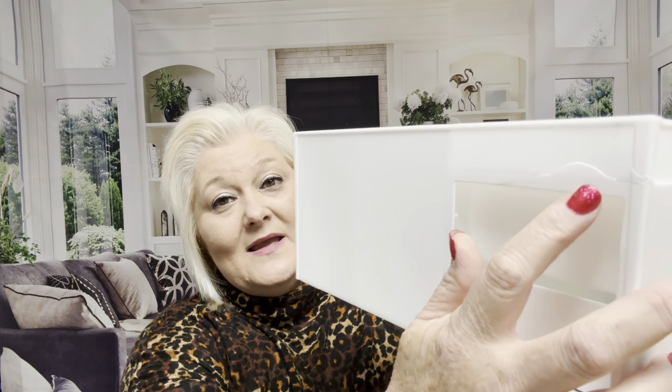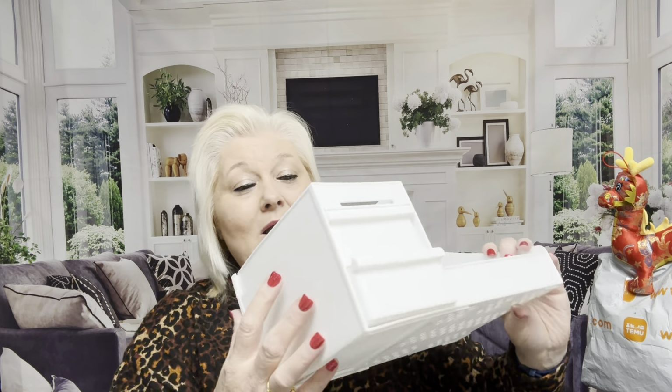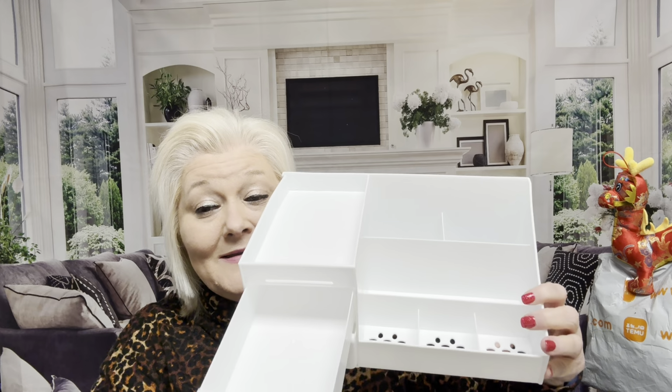I just hate that, and I'm sure this happened on delivery, and I will contact Temu and let them know. But for the most part, I am loving this for $2.99. Like I said, I have several of these in my cart right now that are 56 cents. And I'm like, is it the same one for 56 cents? So run, check out if you're interested in little organizing things. Temu has you covered. All right.